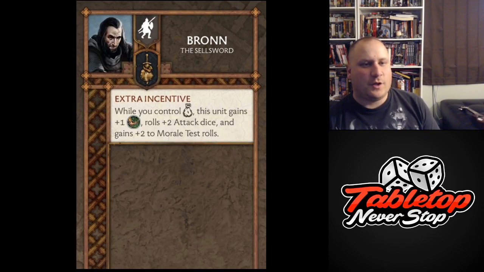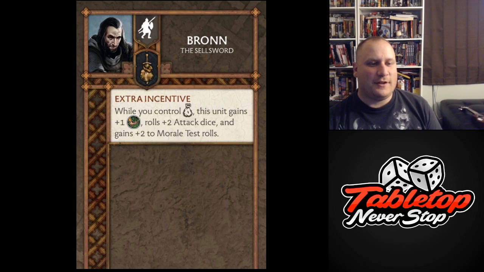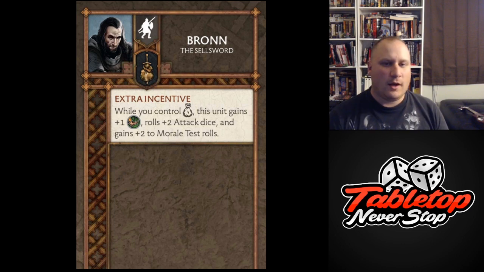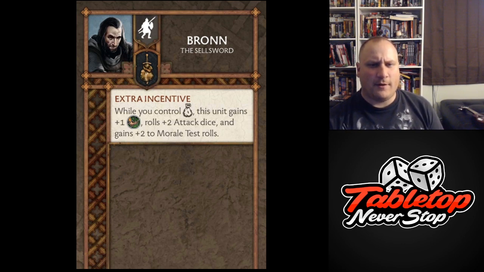Bronn has another two-cost attachment. His ability is called Extra Incentive. While you control the money symbol on the tactics board, this unit gains +1 movement, +2 attack rolls, and +2 morale test rolls. Actually, not unlike Brienne, Bronn has a pretty good ability for the cost that you won't get to use all the time. A lot of this new neutral stuff is actually totally revolving around this whole getting a big bonus while you claim the money bag symbol.